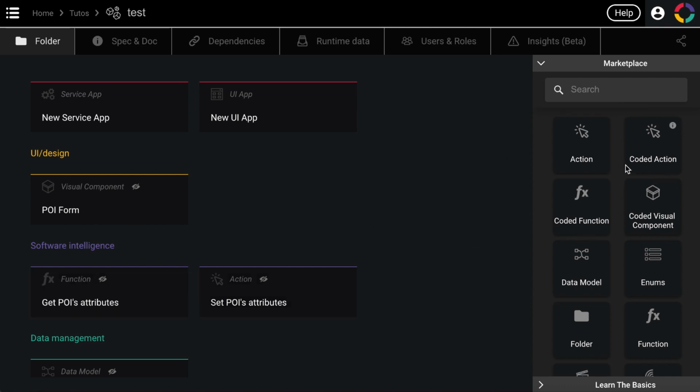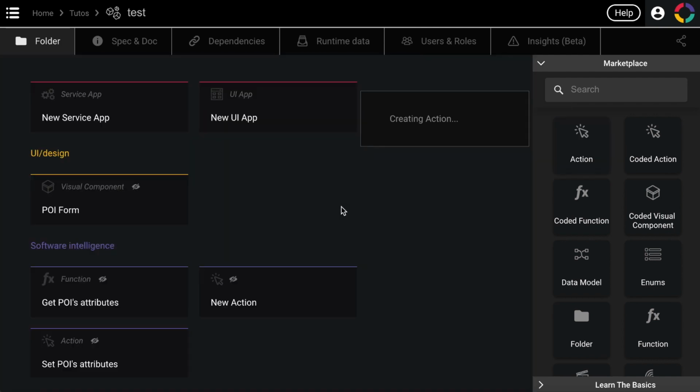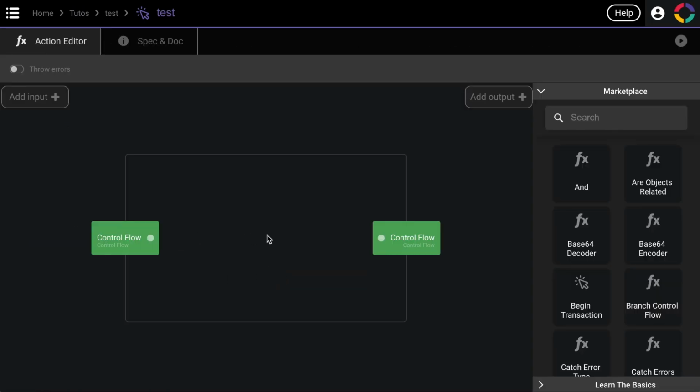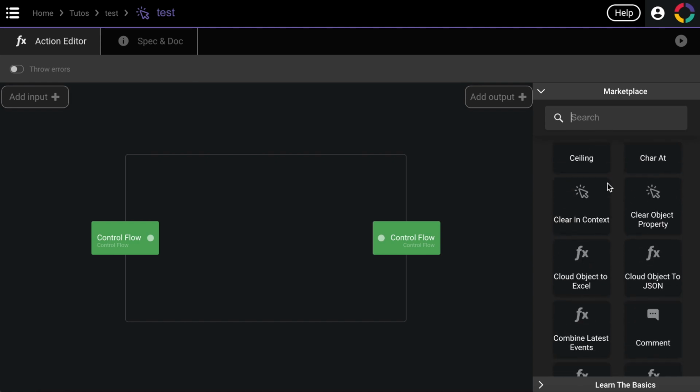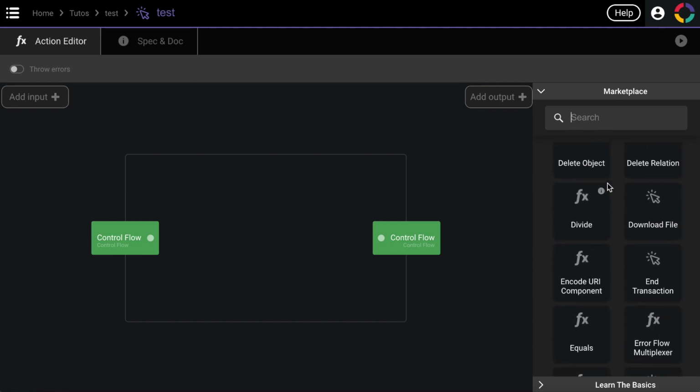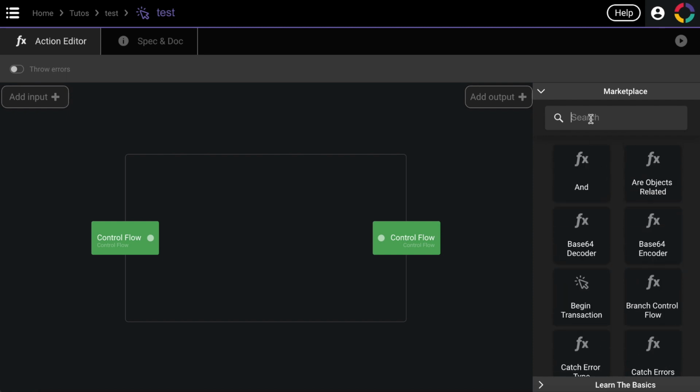For instance, I'm going to create a new API. Let's call it an action, and I'm going to name it test. And I'm going to show you how we use the search. And here, let's say I want to know the date of today. If you look at how many bricks we have, it's complicated to navigate that, and I don't know which one I want. I want to get today's date. So I want the date. Okay, well, there are too many. Okay, well, I'm going to try something else.